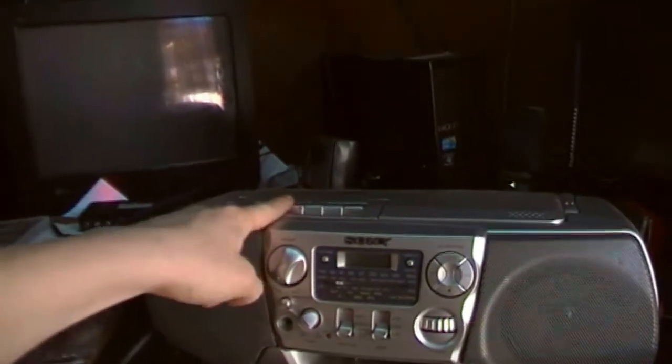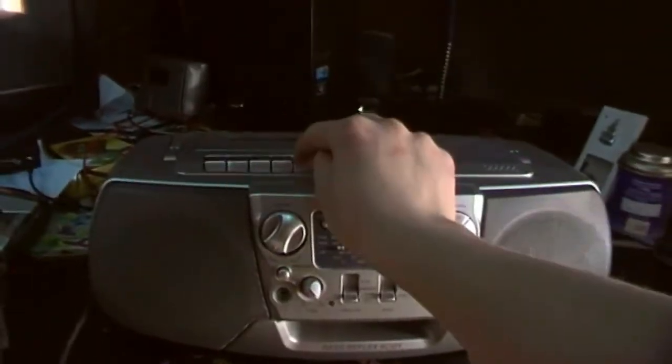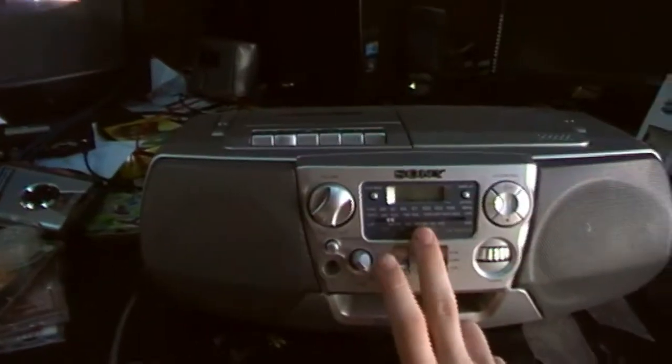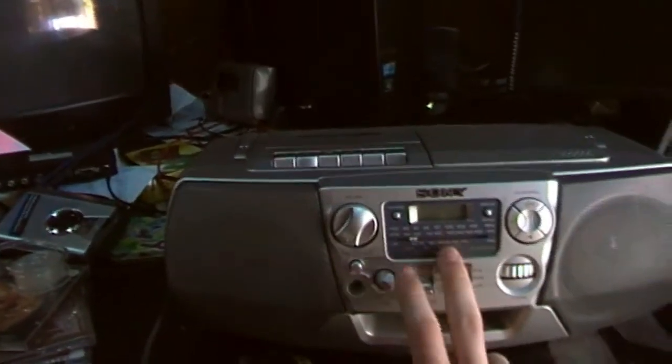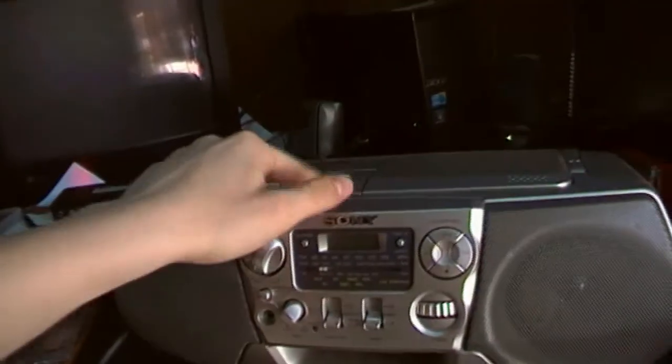At this point cassette was going out, which is why I say this is one of the last decent cassette players — recorders — all-encompassing thing. Because after this they started cheaping out on the cassette. The tuner started getting a digital readout and was a lot less sensitive. The CD player doesn't really change, but after this era things started cheaping out. It's really cheap plastic, a pretty cheap deck in there, but it sounds really good. It records really well and that's why I'm demonstrating it today.